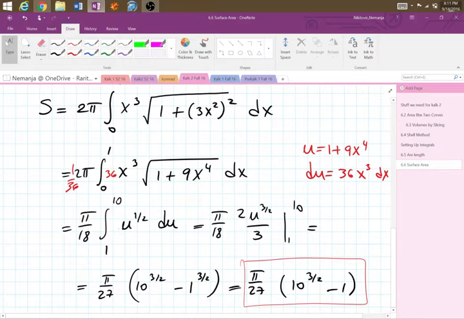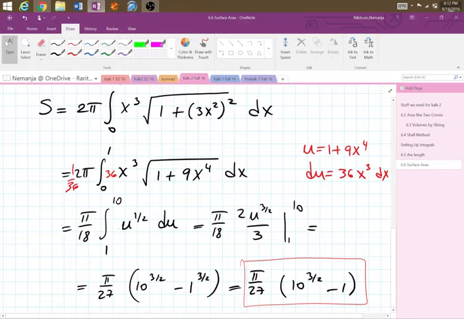All right, I can sense the disturbance in the force on this one. What do we have to use to integrate this? U sub, exactly. U sub. All right, let's take a look at the entire problem. So we know we need the derivative, so f prime of x is 3x squared.